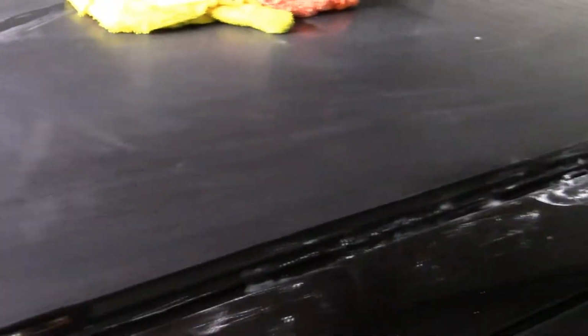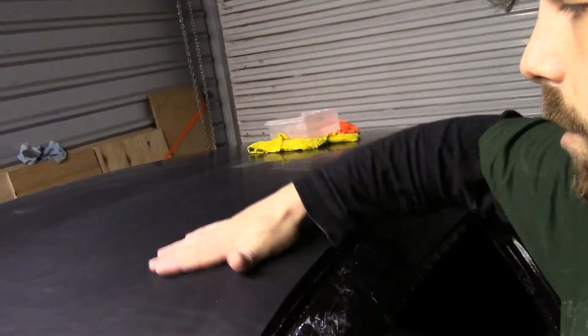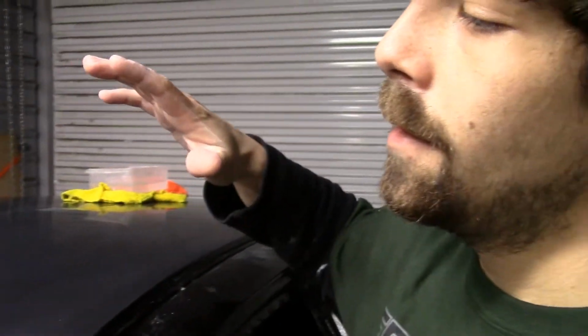Hell yeah, dude. So we got that all knocked down with 2000 grit. It's looking pretty good. It's a nice level surface. What we are still focusing on, because there was a lot of hills in this clear coat, guys. I'm a first time painter. This isn't something that I do. It's just something I couldn't afford to pay somebody else to do, and I wanted to have it done right.